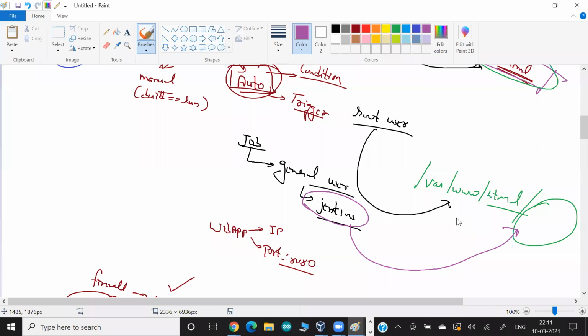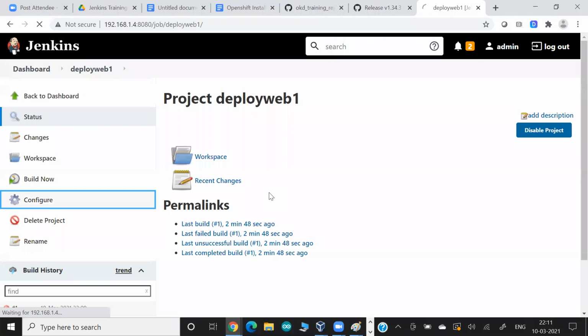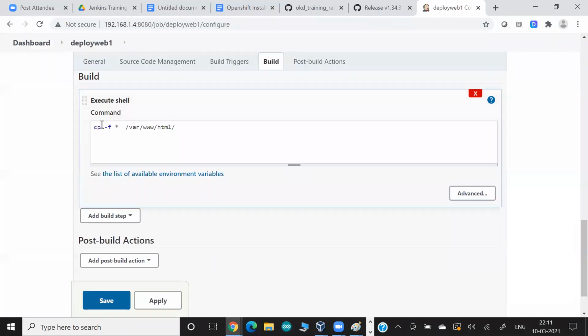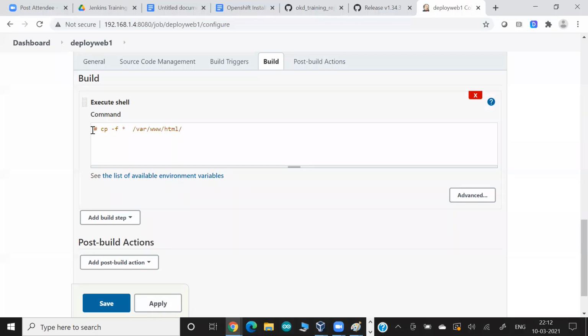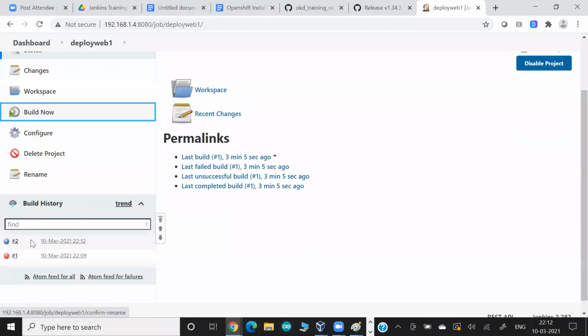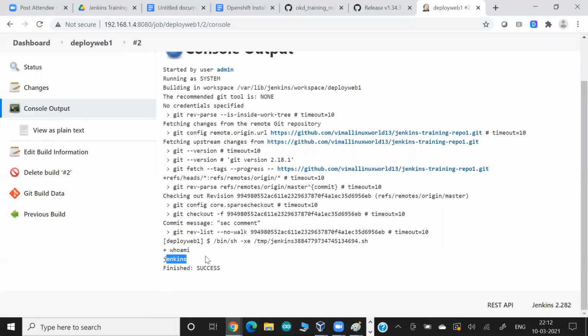We can very quickly check this also, whenever you run your job. Let me make a small change here. Let me comment this line. And guys, there's one command in Linux called whoami. It prints which user you are running this job as. Whoami is a Linux command. If you run this, it will tell you which user's power this job is running with. So it runs with the power of Jenkins. And this user doesn't have the power to copy there.